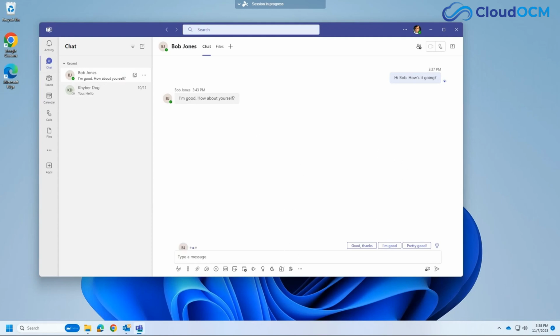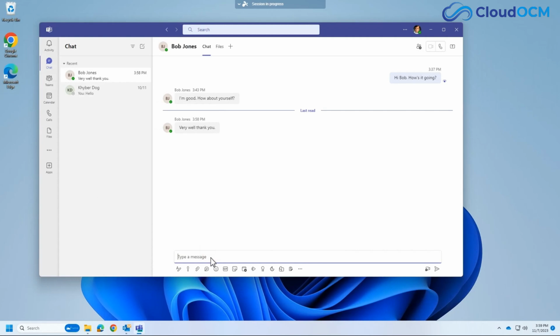So you'll find that when people like Bob reply to you, it'll just pop up in your window. You can see, it's just popped in there. And I might just say, okay, and mouse over this one. You can see I can then react to it accordingly. I can type a new message if I want. So go back to Bob. I can also put little comments on things like that, and I can hit reply and just have conversations like this and really just communicate with Bob on that sort of personal or professional level.